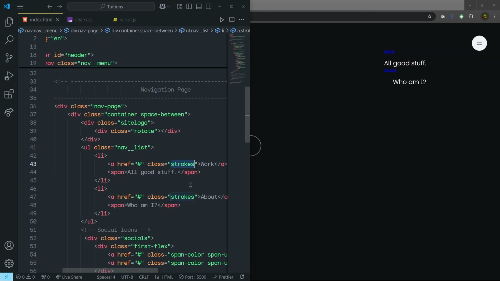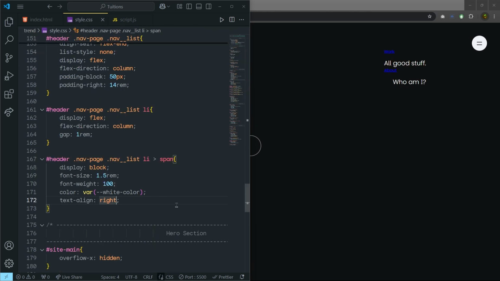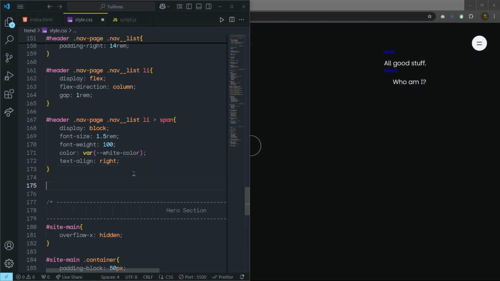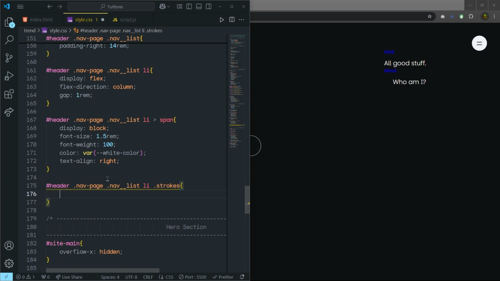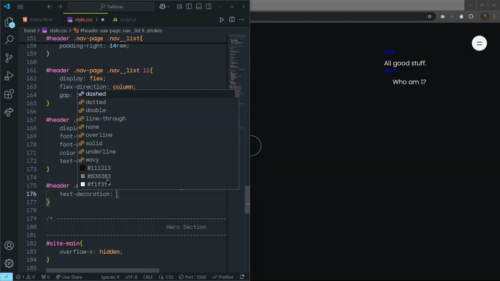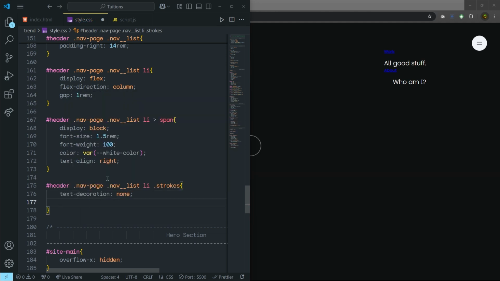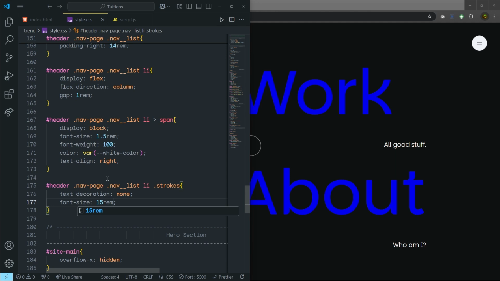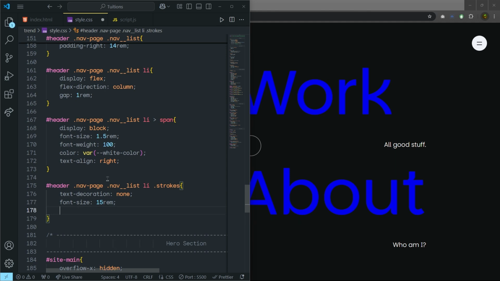I have here a class called strokes. I'm going to select this class, specify that right here, and we have the strokes inside the li tag. So I'm going to select all the li tag, and inside that we have strokes. I'm going to select that strokes and then specify text decoration, which is none, and then specify font size, which is 15 rem. Increase the font size of this strokes.